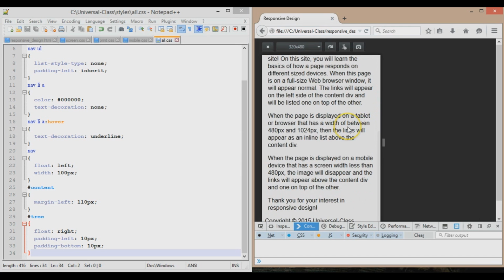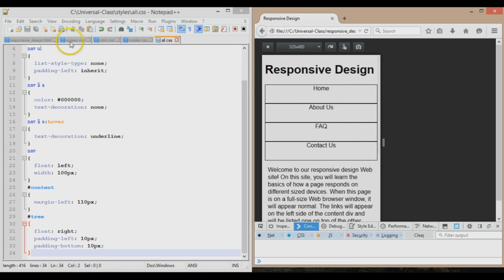So one HTML file and separate CSS files based on the media used can generate different views. So now what this does for me is I can reuse these CSS files for multiple HTML documents, and I no longer have to make a separate document for my tablets and a separate one for my mobile devices. I make one HTML document. It works for all of my media formats.